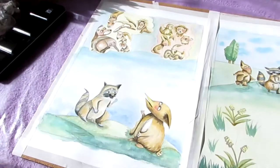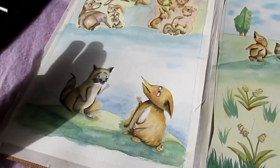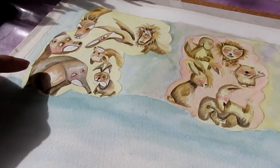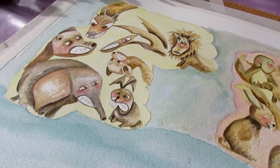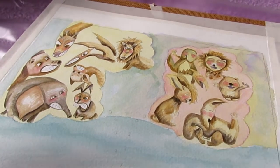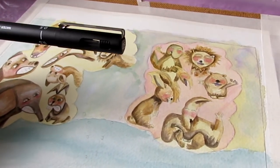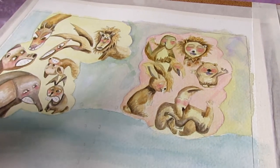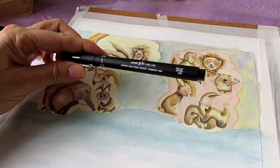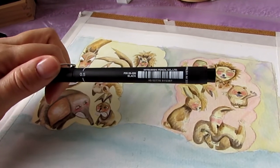This painting has been drying for a day, so I realized I need to work on perhaps deeper tones because I can see some of the details have gone a little lighter. I'll be doing that with watercolor, and at some point I'll be finishing off the outlines with this pen — it works on the eyes and around the shapes of the animals, and it's water and fade proof pigment ink, 0.5.